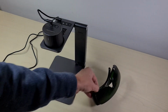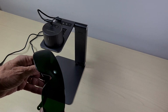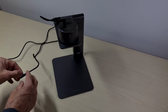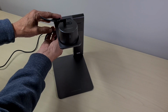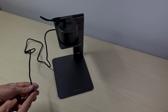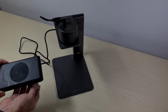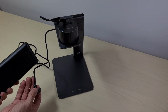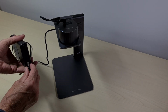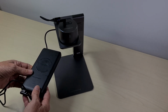You also get some laser glasses which prevent the blue light getting through to your eyes and causing any accidental damage. These are a real must, these. So to power it, I'm going to pop in the USB-C connector underneath, and then this could go into an adapter plug or something, but all I use it with is a power bank. This is about, I think it's 19,000 milliamp if I'm not mistaken. It's more than enough to power this for absolutely ages.